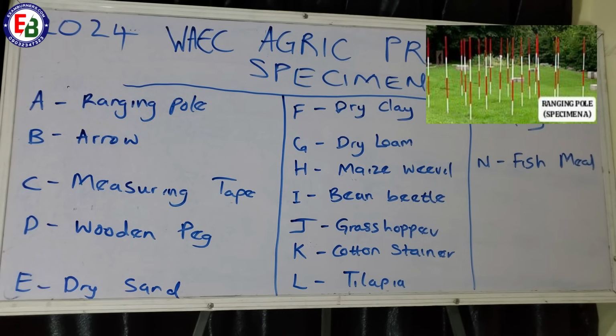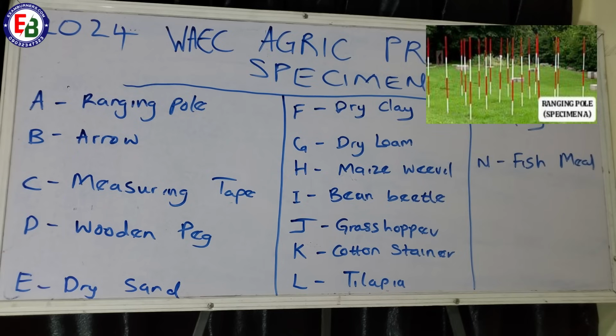Let's take the maintenance practices. Number one maintenance practice you should know here: you should clean the instrument after use. You should clean specimen A after use. Another one is that you should store it in what? In a dry and cool place. Then you should sharpen the metal end. I already told you that it has a what? A metallic end. So you should sharpen, that is S-H-A-R-P-E-N, sharpen a metallic end.